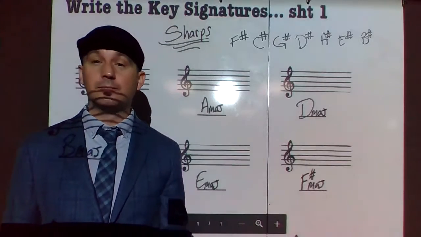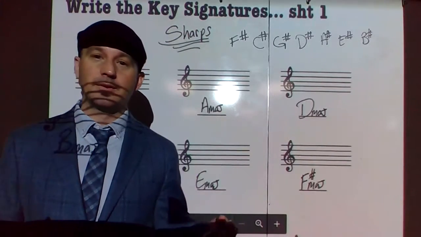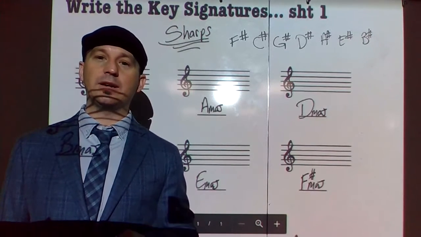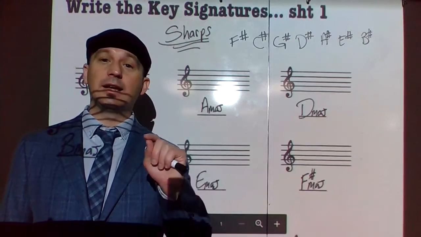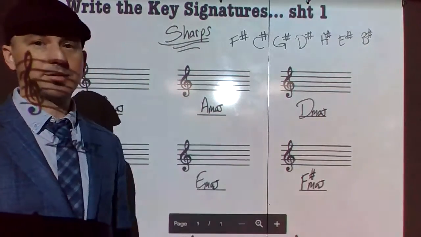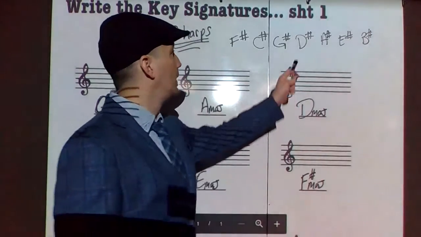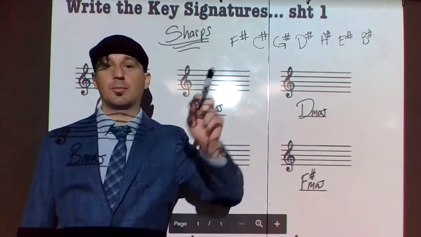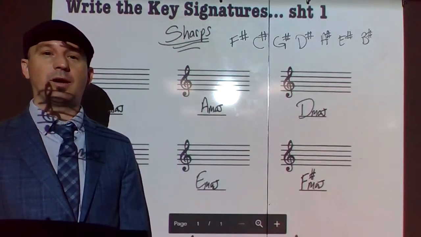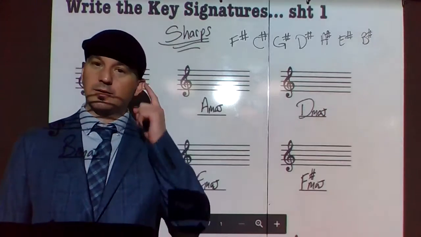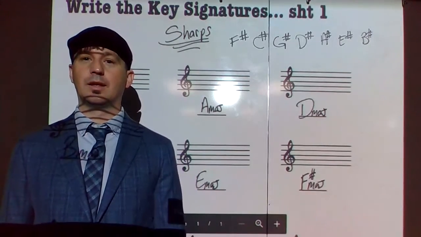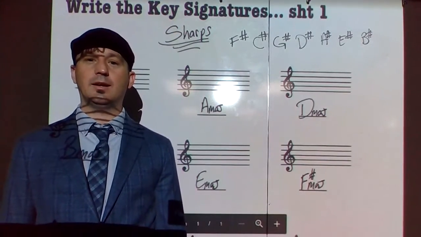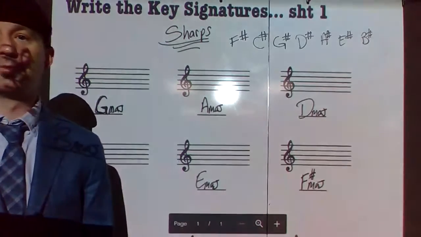How about the key of E? So if we're in the key of E, we know that we can go to the letter before it. So the letter before E is D, and we know that that D and all that come before it on our list of sharps will be sharp. So D sharp, G sharp, C sharp, and F sharp are all sharp in the key of E. How about the key of D major? Think about it. Go to the letter before D, and you know that it and all that came before it are sharp in that key. Okay, easy calculation to do.